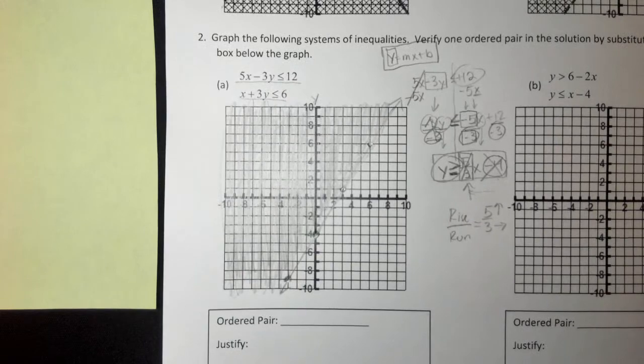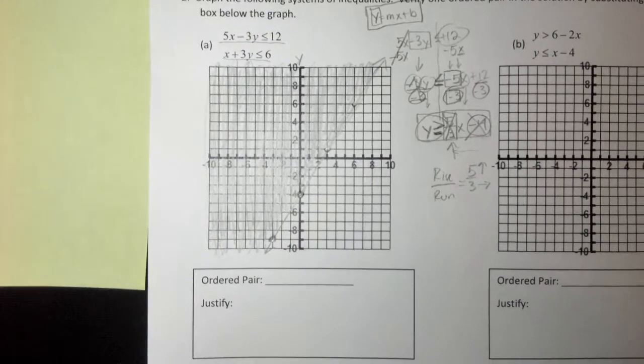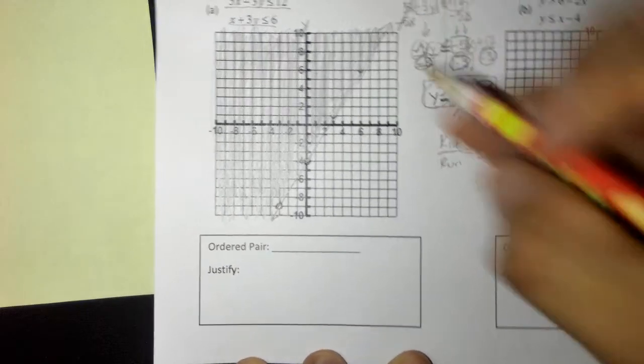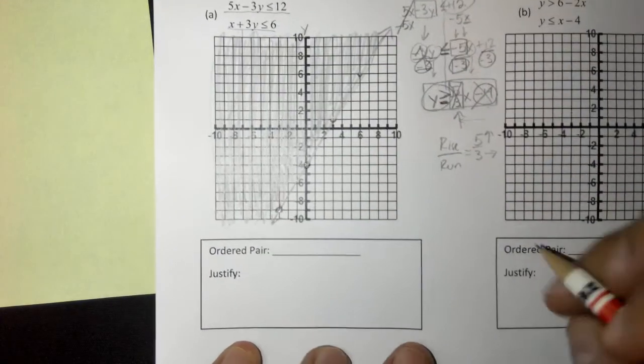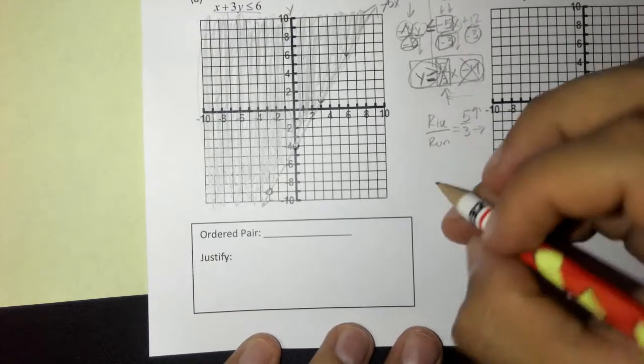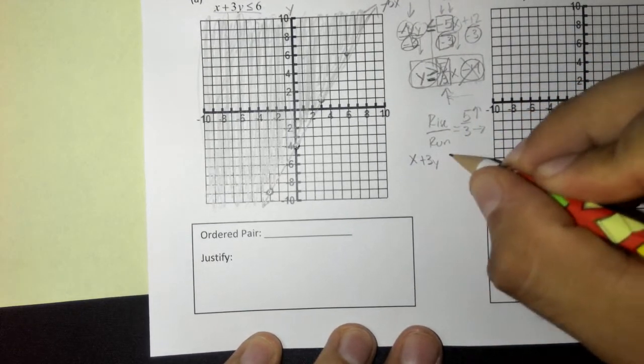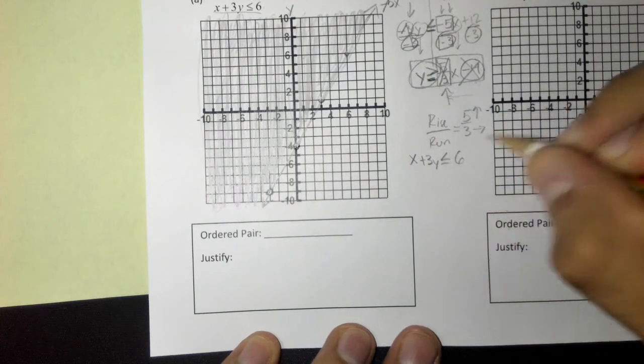And then of course you would work the second equation. Really quickly I can work that one as well, and then I think we're going to have to end the video just because of time. My second equation would be x plus 3y less than or equal to 6. So I'll go ahead and write it over here: x plus 3y less than or equal to 6.